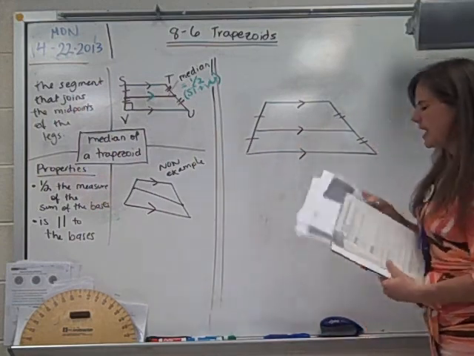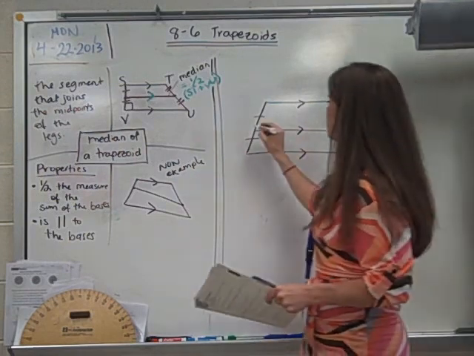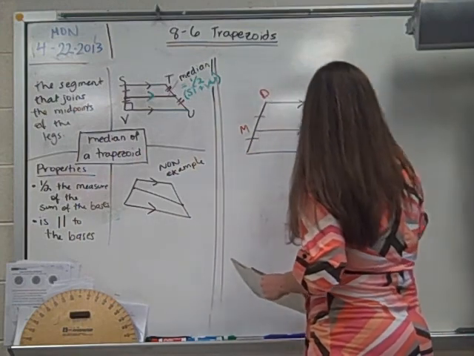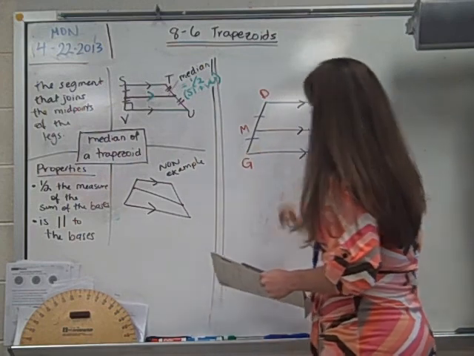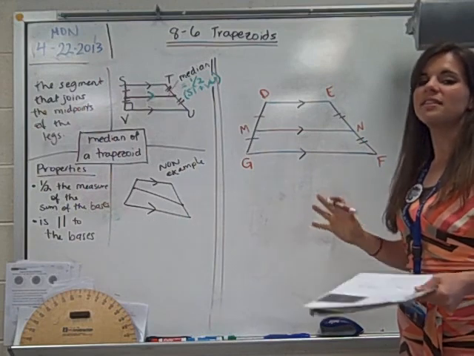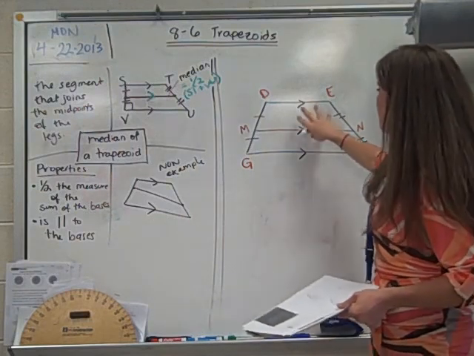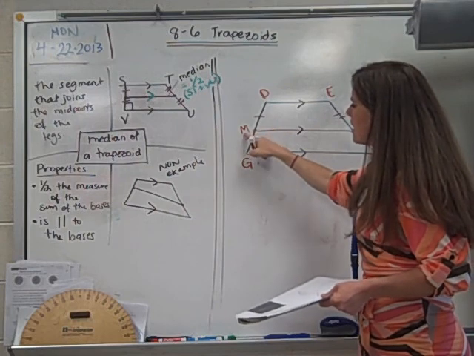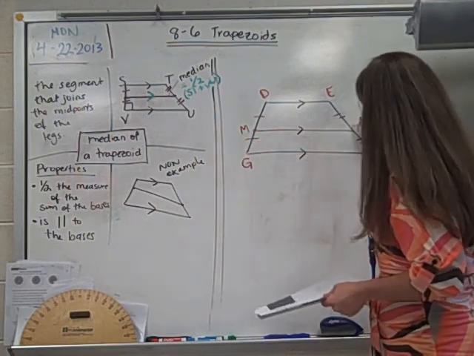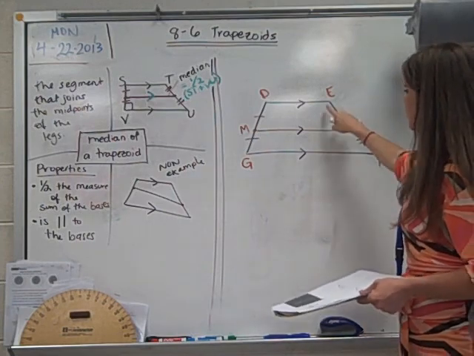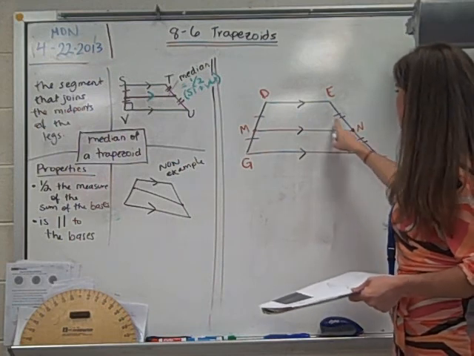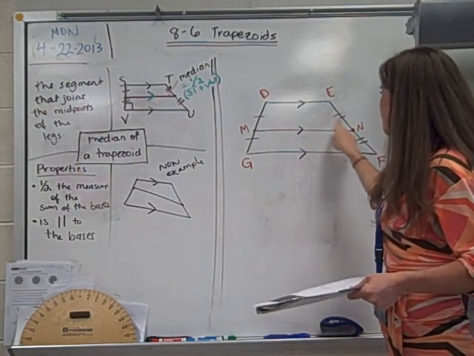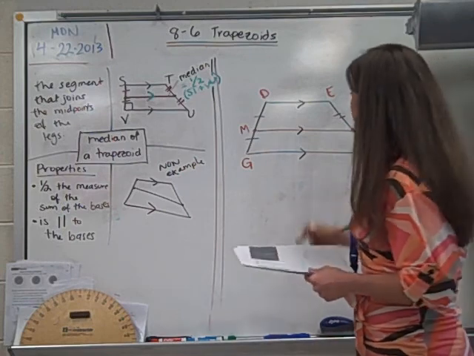We're going to start with just the trapezoid. Let's call this M-N here in the middle for median. I'm going to call this D-E-F-G around the edges. How do you know for sure that M-N is a median without them saying that word? If you're given a picture and you see these congruency marks and this half of the leg is congruent to that half of the leg, what do you know that M has to be? It's got to be a midpoint. Same thing over here, N. Even though this is not drawn to scale because it does not look perfectly in the middle, if they tell you that these two pieces are congruent, you can say that has to be the midpoint.